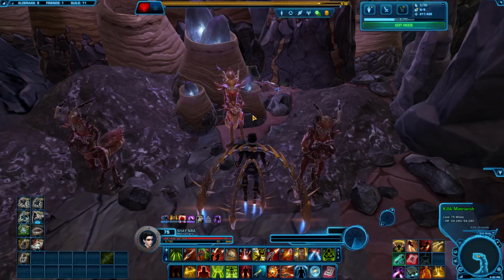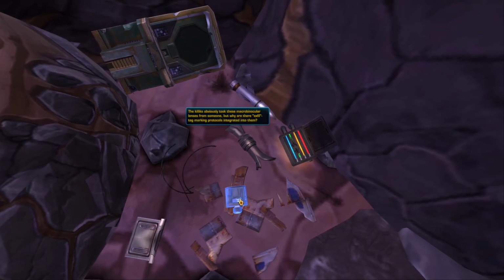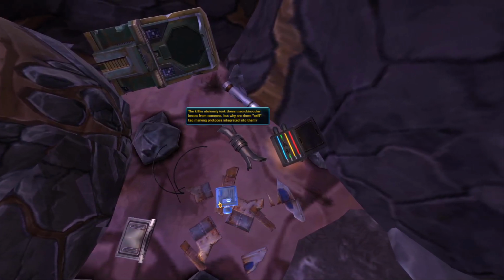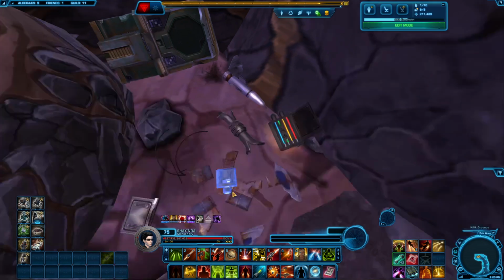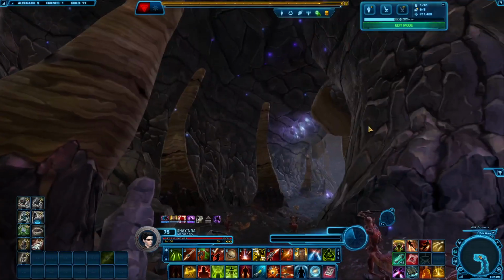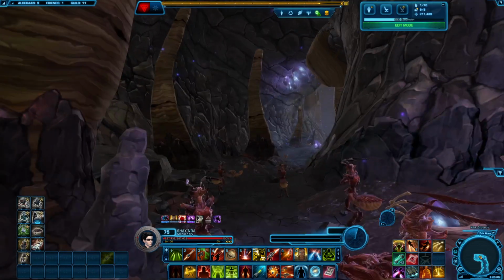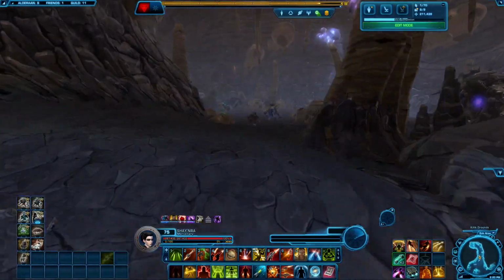Now for the hidden achievement, if you look down closely right here, there is a small little micro binocular that actually has a message. The Killiks obviously took these macro binocular lenses from someone, but why are there exfil tag marking protocols integrated into them? Now you can click this and you can actually scan, I believe, 4 or 5 items. The first item is this entire Killik Cave you have to go outside of. And I'll show you where most of the scans are if I remember correctly.